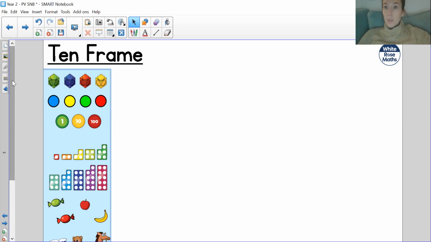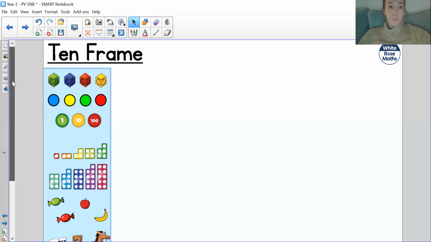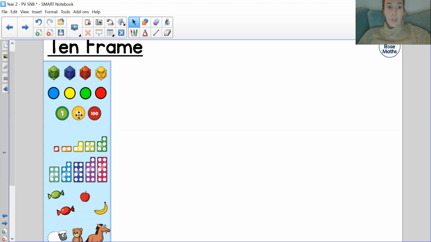So I just wanted to quickly go over some representations of numbers up to 100 with the different resources that we use. So I found this, just want to quickly go over some with you. So if we kick off by making a number with our place value counters, I'm not going to bother with the blocks up there because they're something that we tend to use in reception and in year 1. So we're going to look at our place value counters.